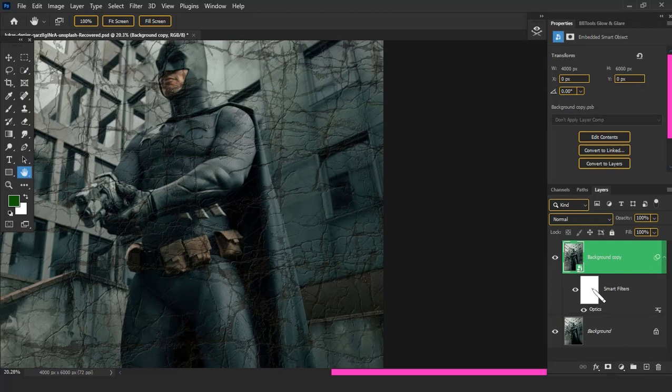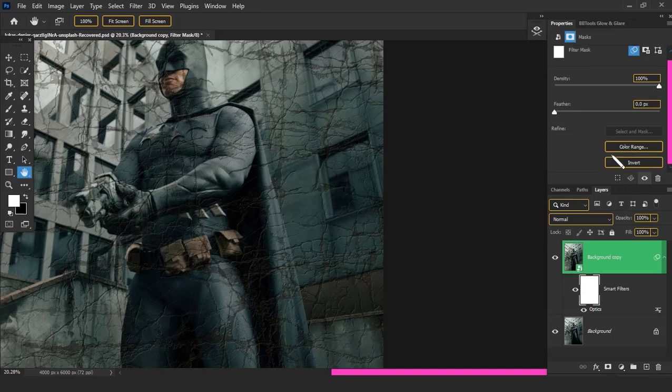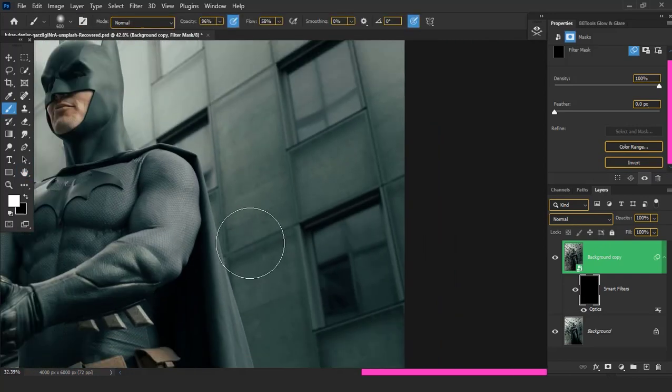You don't want that, so we have our layer mask. Let's invert this layer mask and paint portions where we need this effect to be applied. Let's go to Image, Adjustments, Invert, select our layer mask, select our brush, then just paint over.